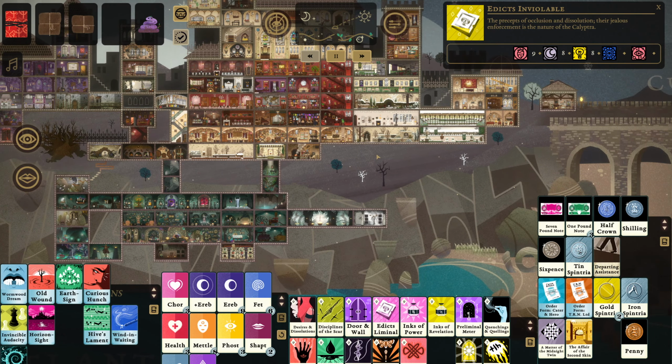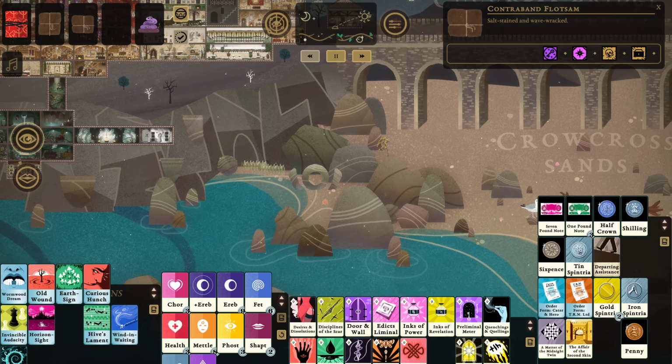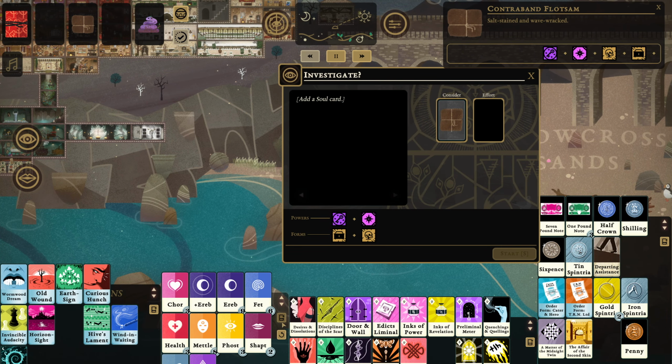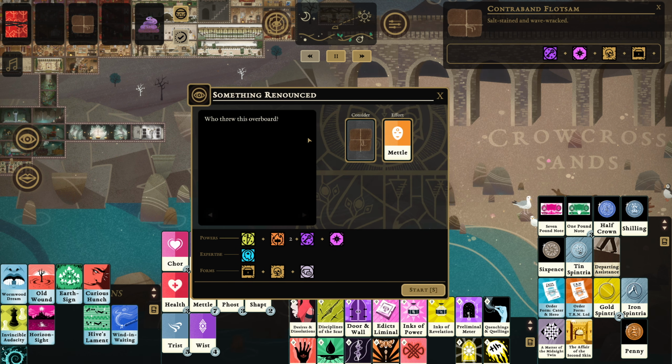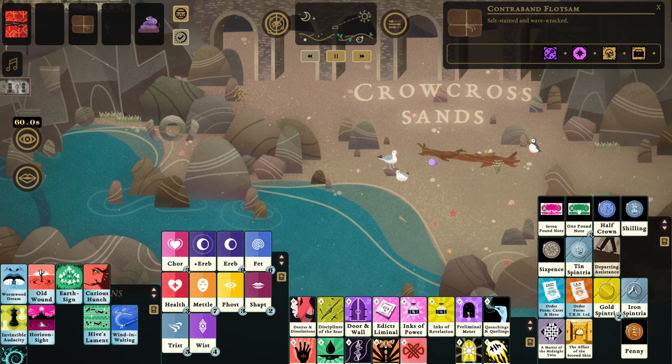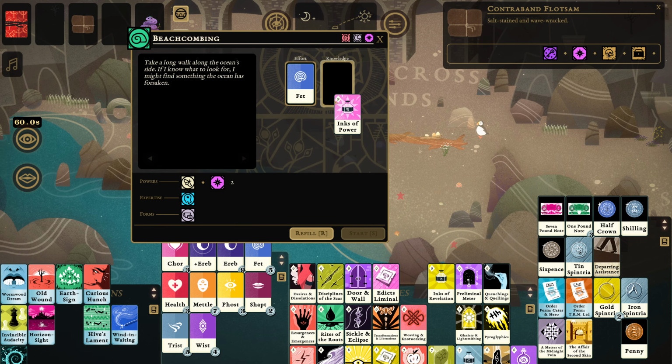And we've quite a bit that we can get done, actually. So I've got a couple of packages to open up. We'll do that right away. Let's use our metal to open that. Something renounced. Who threw this overboard? I'm going to keep going to the beach while we do this.